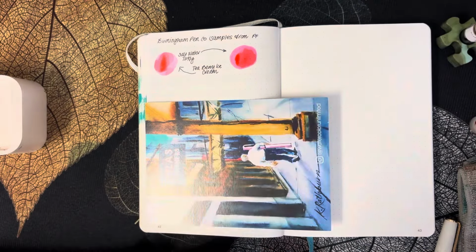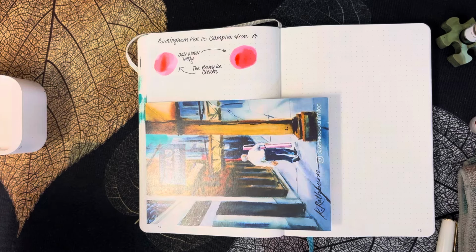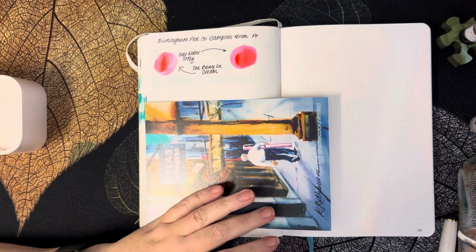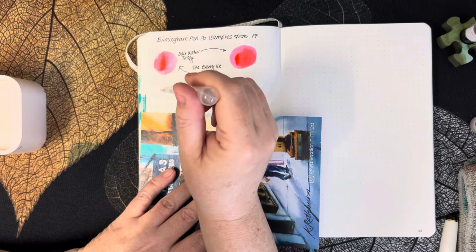I really like oranges and browns now. I never used to. When I first started out in my fountain pen journey, I was just not drawn to those colours at all. And now I love them. I can't get enough of them.